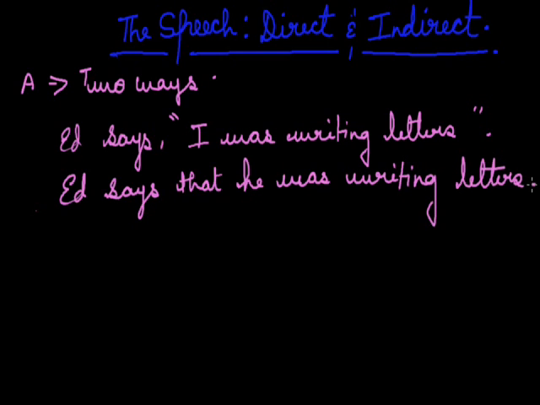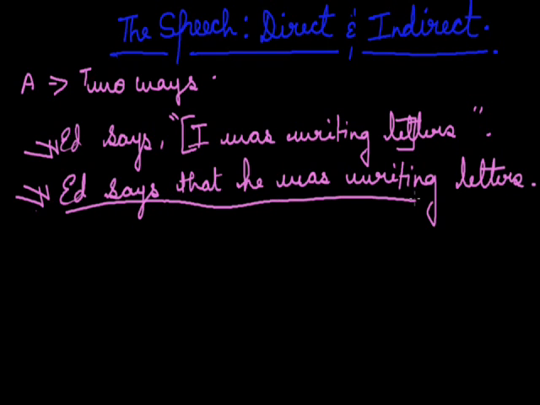So here the definition is clear with the example. First is direct speech and the second is indirect speech. Here the sentence is enclosed in inverted commas because we are speaking the exact words of the speaker, so it is known as direct speech. And when the essence of the speech in our own words is expressed, that is known as indirect speech.